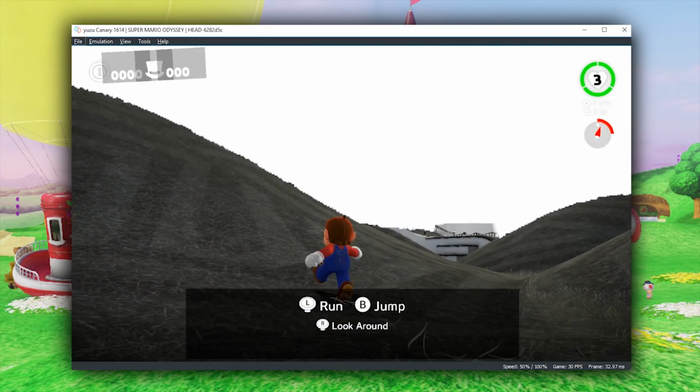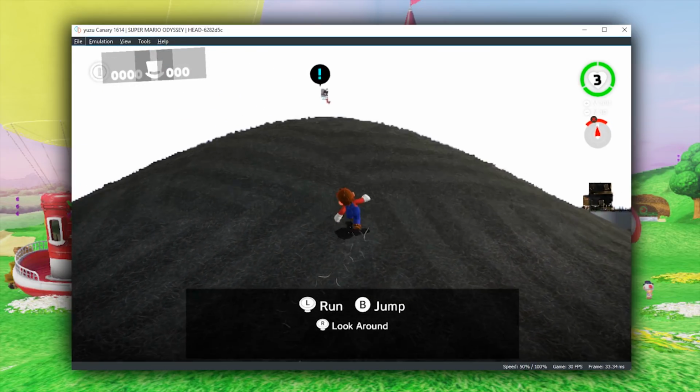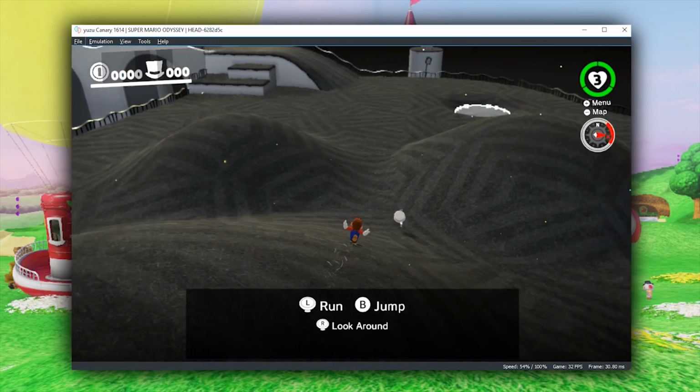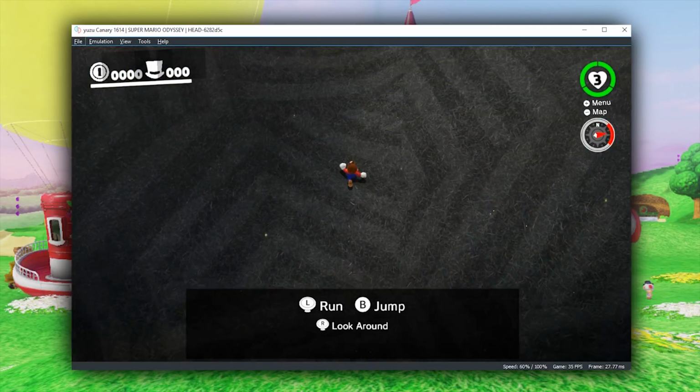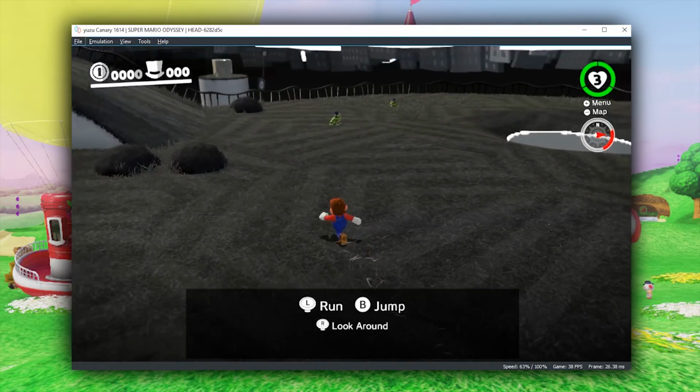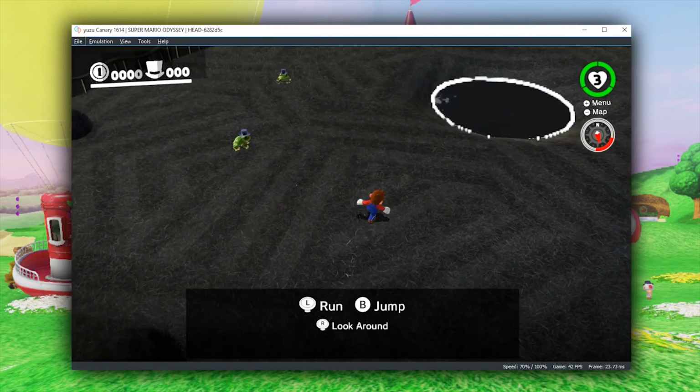So next, all that you have to do is basically just run through this kingdom, and you're going to have to progress until the next cutscene happens. So let's just follow Cappy through this kingdom. You're also going to see that my performance, due to this graphical corruption, is going to be fairly negatively impacted.